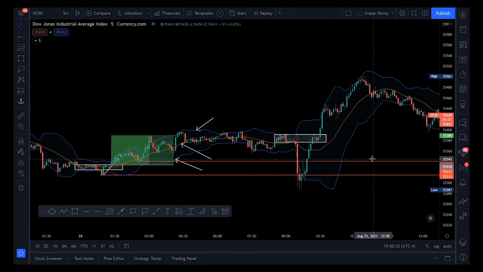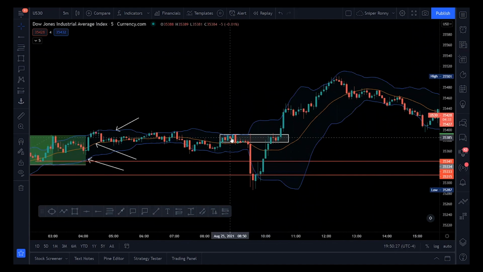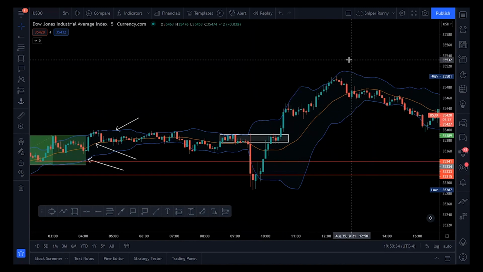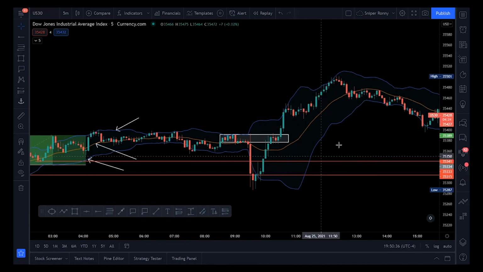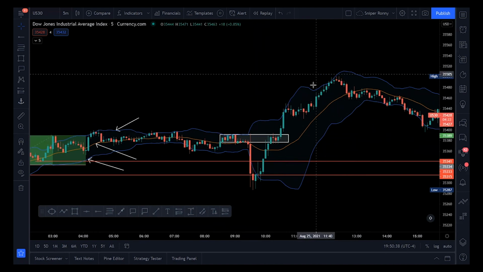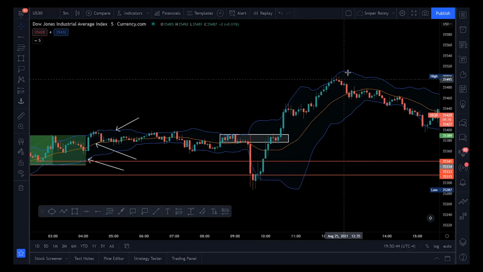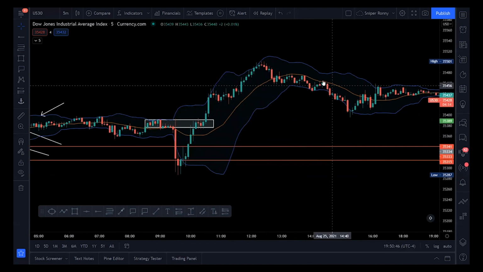Okay, and then this is also an inverse head and shoulder pattern. Here's your left shoulder, here's your head, here's your right shoulder, there's your breakout, continuing to move up. Okay, top of the Bollinger Band, and look at how the bands are now increasing and they're moving. The signal line is also telling you a lot. The signal line is continuing to move up, so price action is moving up. When the signal line starts moving down, then price action is moving down.